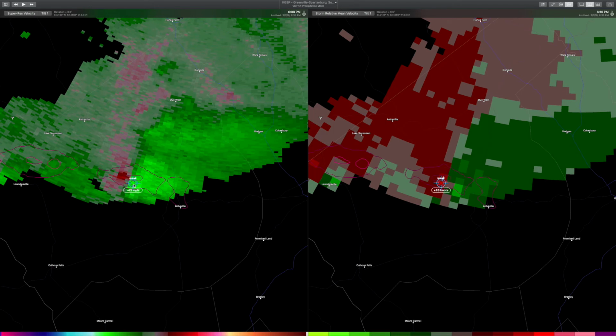This is plus 26. This is minus 26. That's 52 knots, about a 60 miles per hour shift. And in the center, it's calm. See here? This is the center of the tornado. It's 0 knots. So if the storm was sitting still, this would be going towards the radar site at 26 knots, about 30 miles per hour.